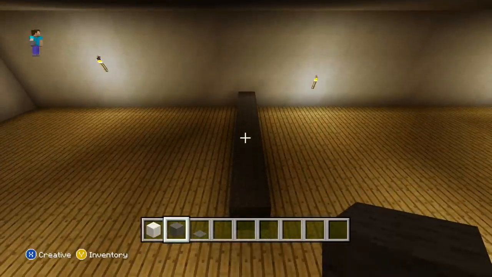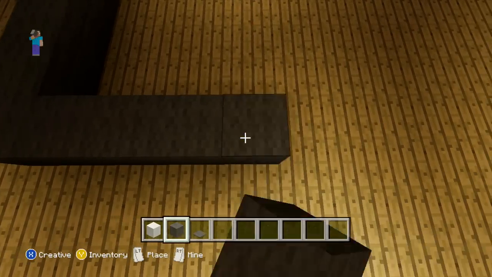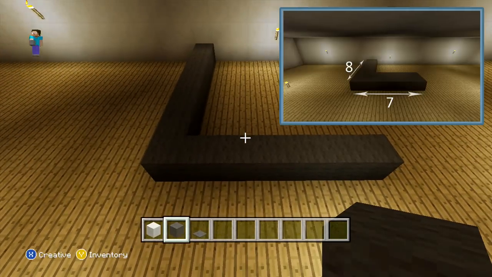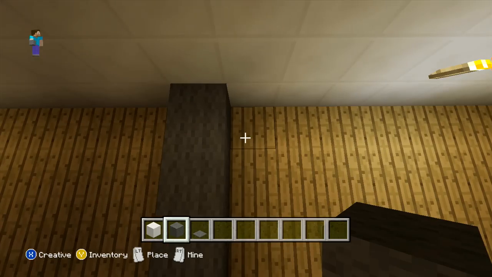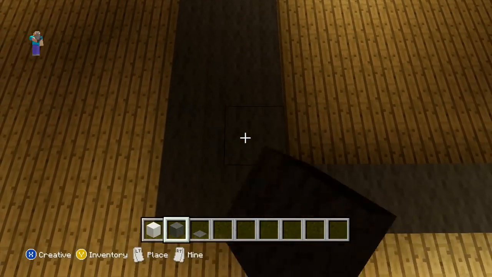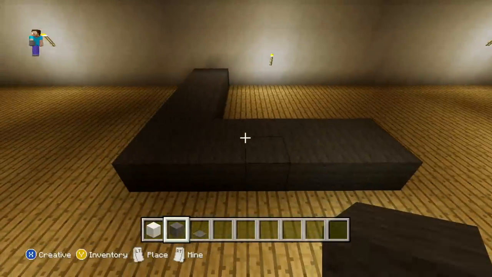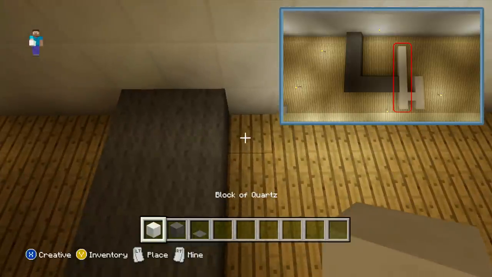Then on the right hand side, the last block, just extend out another 6. After that, next to the row we just added all the way around it, you just want to add another row of grey wool. Then just come to the corner next to the wall, and on the 6th block out, on the 3rd block back, you just want to place that 8 blocks back with your quartz.